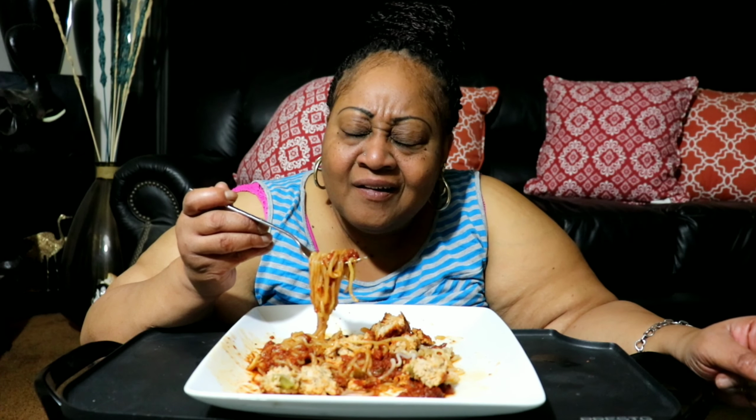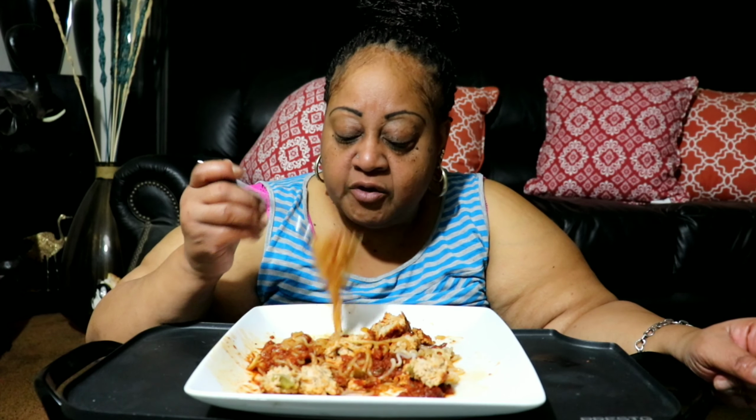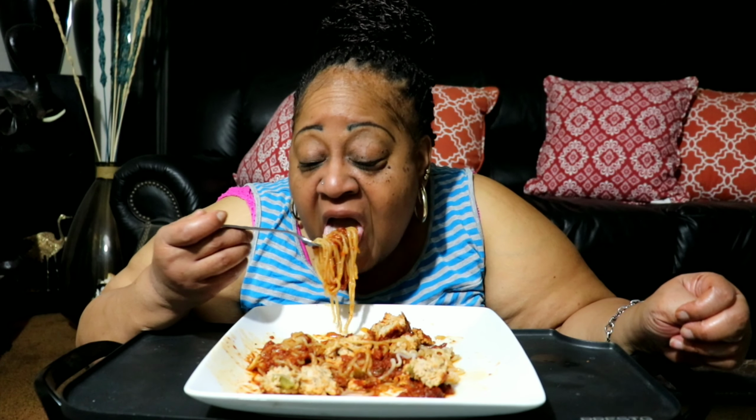Only thing I got to do now, I have a zoodle machine, and I don't know how to use it. I'm pissed. Okay, I had it over a year. And so I'm going to the store all the time buying zoodles because I don't know how to work that little machine, and the machine was only $10. And it's just an easy machine. You twist it. I just can't get it to work, y'all. But yeah, zoodles would be good with this too.